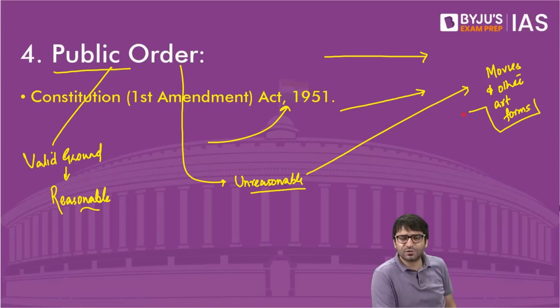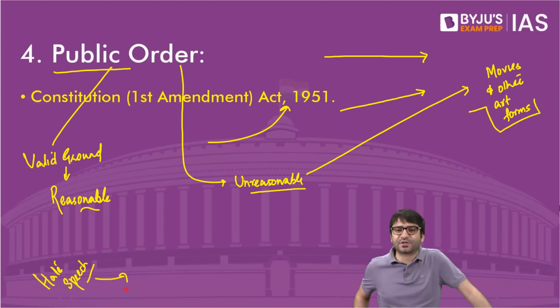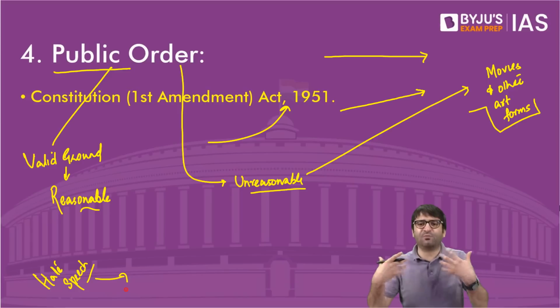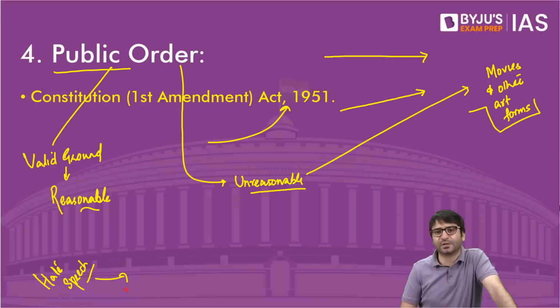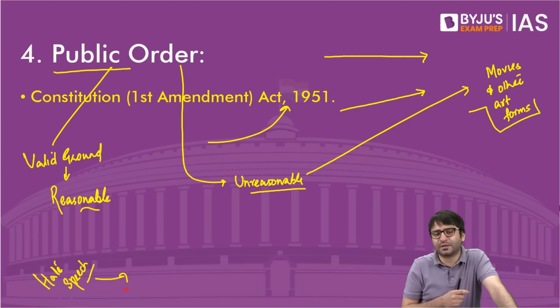Why specifically nose? I don't know. But this comes under hate speech. Freedom of speech and expression does not include hate speech. So I have the freedom of speech and expression to say whatever I have to say, but I can't say Deepika Padukone's nose should be cut. That's hate speech. I can't say Hindus should not be given land in this state or Muslims should not be given livelihood in this state. That is indulging in hate speech, which is not protected under Article 19(1)(a) of the Constitution.